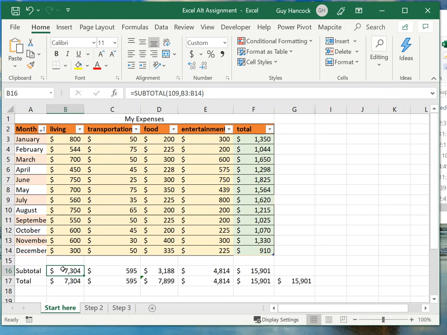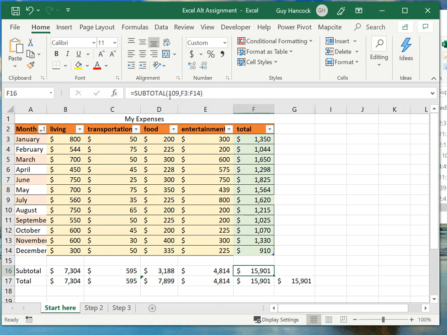Now to get this same formula copied across the row, I'm going to use the Autofill handle. And that is this little green square in the corner of the selection border. So when you mouse over that, you see the cursor changes to a plus. So then if I left click and drag, I can copy or fill that same formula across.